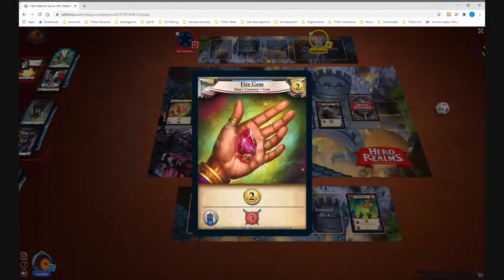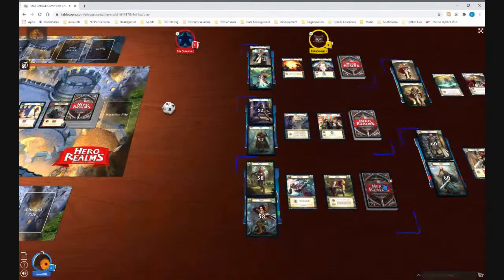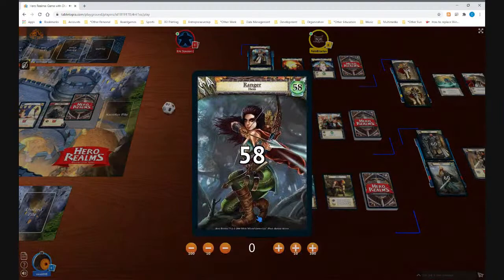Okay, so that covers, I think, most of it. And if we run into any questions, I'll cover them while we're playing so we can get started. The last thing I just need to quickly cover is that we're going to be playing with these character packs that we have over here. So each player will then choose one of the five different character packs. And what we have out in the character pack, I believe, is a double-sided card with the character on it. So here we have the Ranger, we have a Thief.